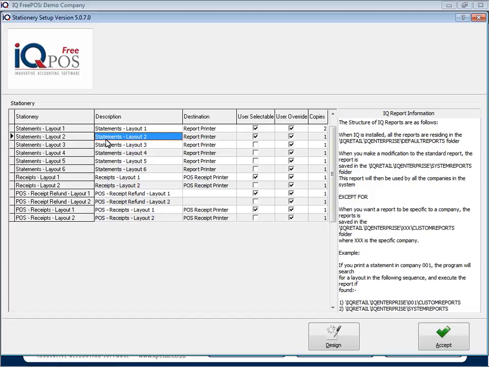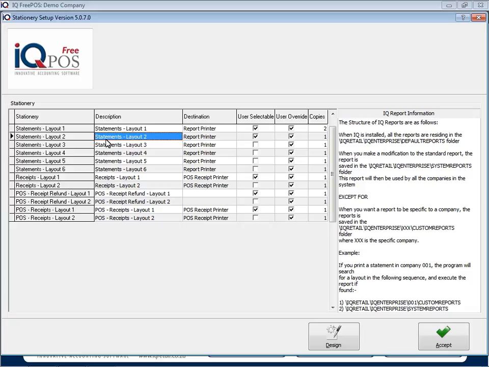If you need to design a report from the beginning, you're going to need SQL. In other words, you'll need to learn the language SQL, or you can contact a reseller that can help you with your report, or you can contact us directly and we can write the report for you. Our fees are 850 Rand per hour.